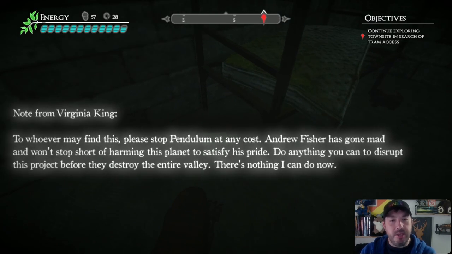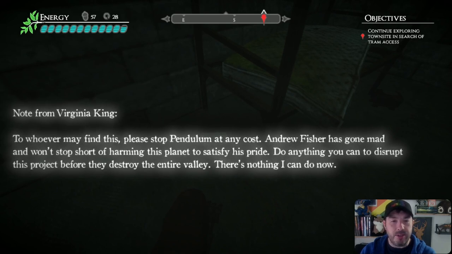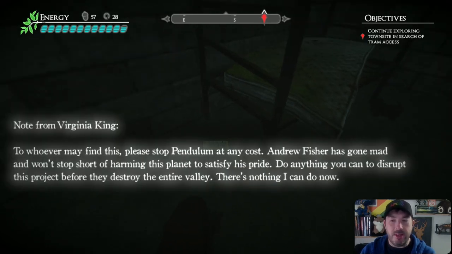Whoever may find this, please stop Pendulum at all cost. Andrew Fisher has gone mad and won't stop short of harming this planet to satisfy his pride. Do anything you can to disrupt this project before they destroy the entire valley. There's nothing I can do now.